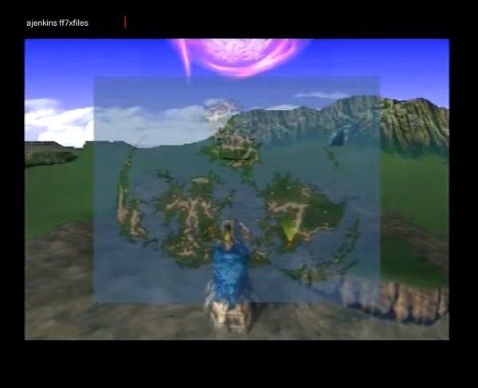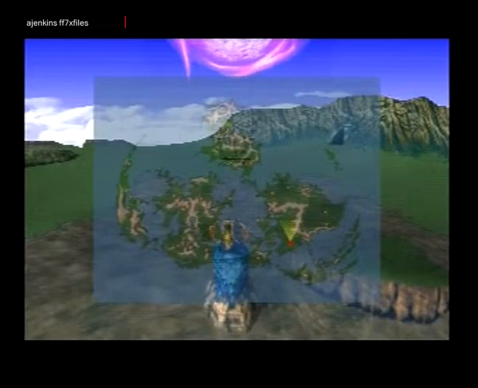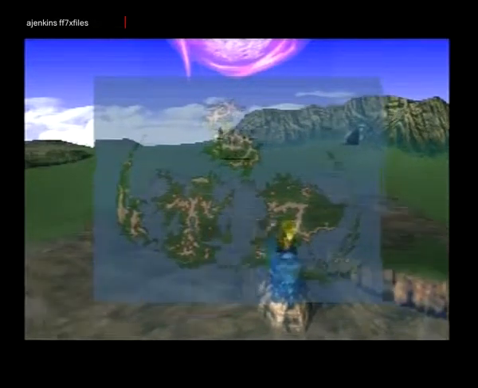Now you want to change this. PAL PlayStation owners, you need to change to Populous: The Beginning. NTSC PlayStation owners, you need to put in Saga Frontier. Give it a few seconds to load, and you want to hold Square and go left.